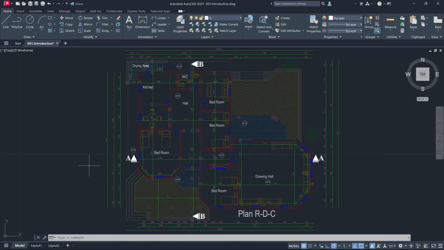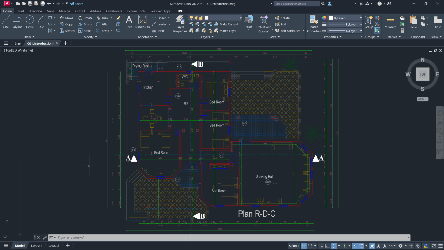Many beginners make one common mistake. They click tools and start clicking randomly on the screen. But AutoCAD is usually asking for specific input. Maybe it wants you to select an object. Maybe it wants you to pick a point. Maybe it wants you to type a distance. Maybe it wants you to press enter. If you don't read the command line, AutoCAD can feel confusing. So for the beginning, build this habit. Start a command, then look at the command line. It will guide you to the next step.